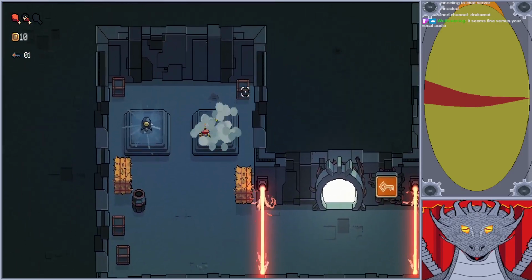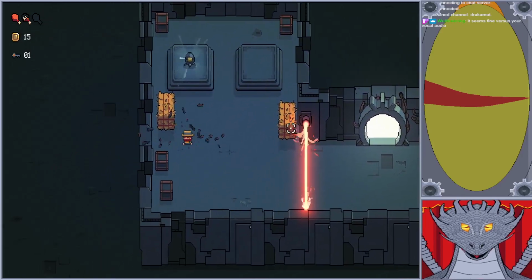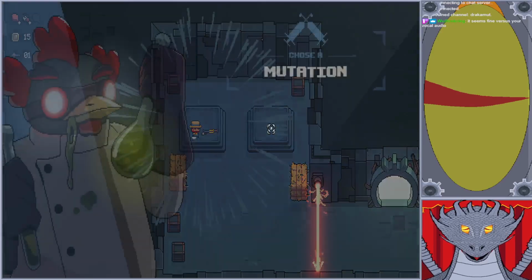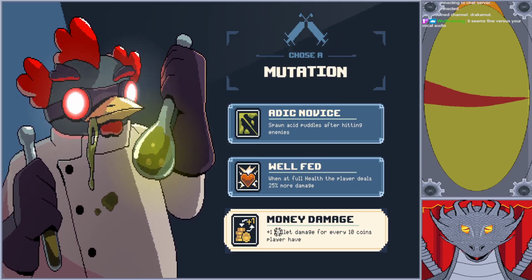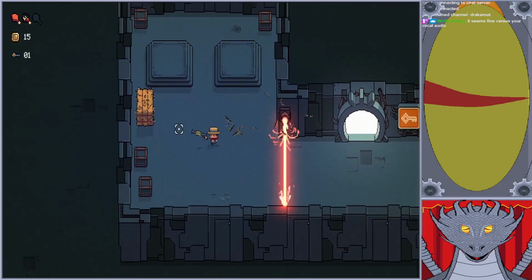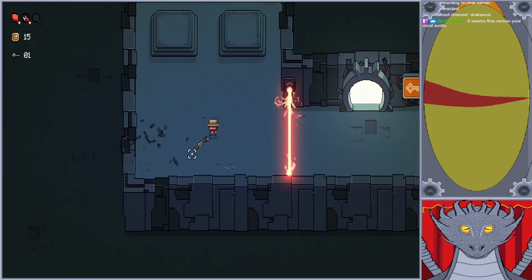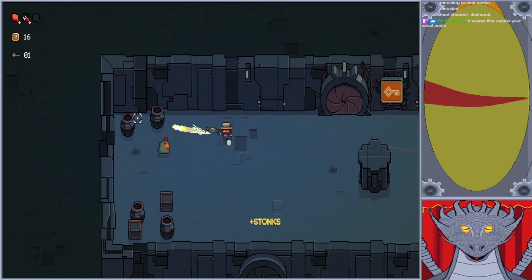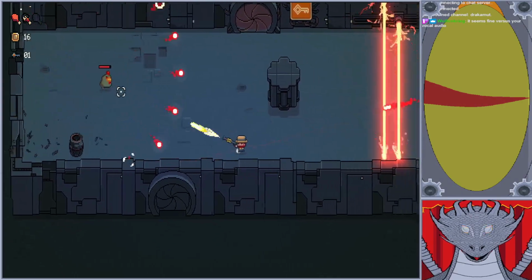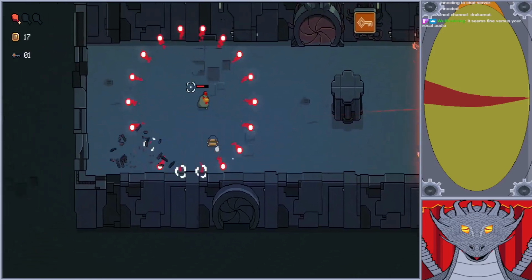I do appreciate the fact that, like with a lot of these, you don't have to roll in the direction you're looking, and you don't lose any distance rolling backwards. Since we've got a bunch of money-making things, let's take money damage. That makes sense to me. Even though I'll be spending money as fast as I'm getting it, probably. While I have it on the way to a shop, it'll be handy.